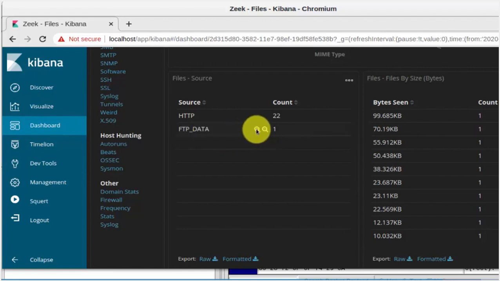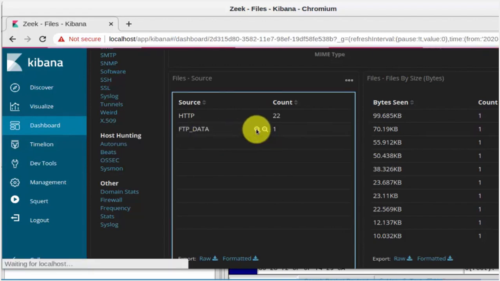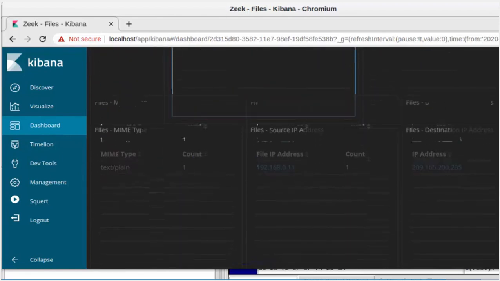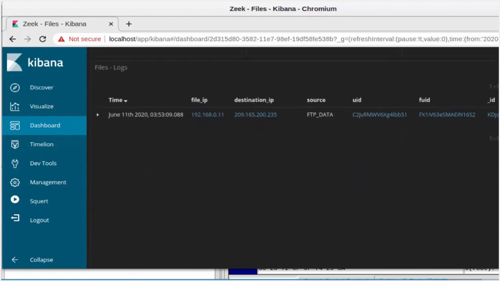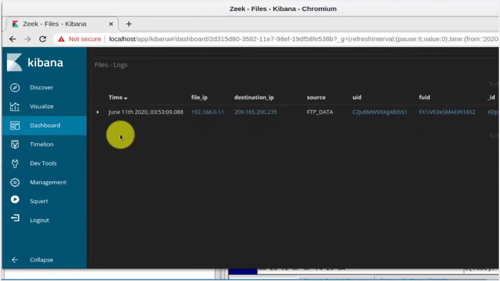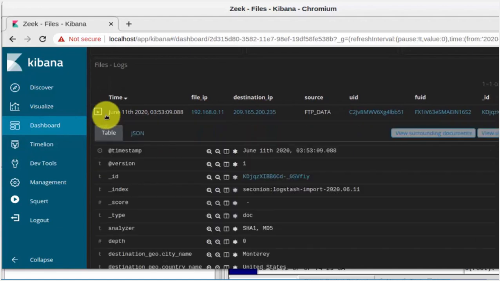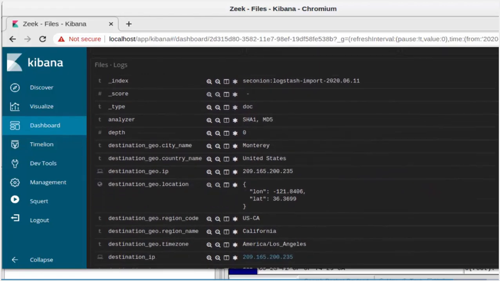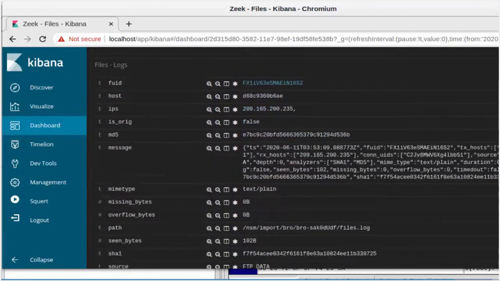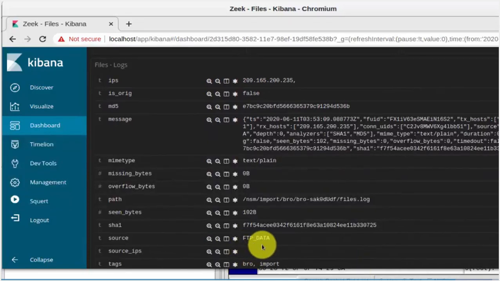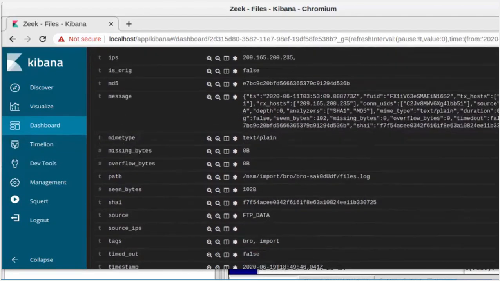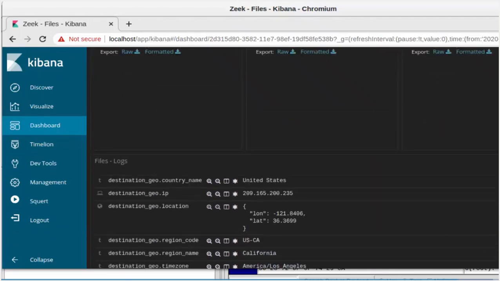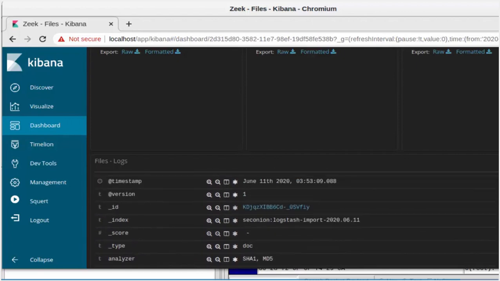If we filter for just this FTP data and then scroll down to the log all the way at the bottom, there is the log. Take a quick look. FTP data. Let's open it up and go look at the PCAP for this.